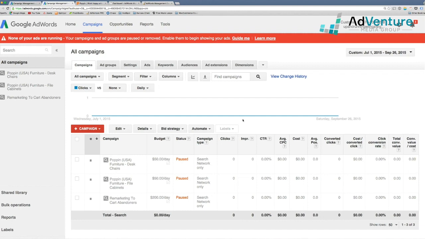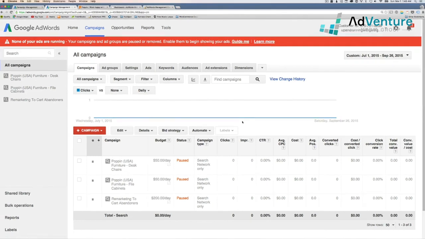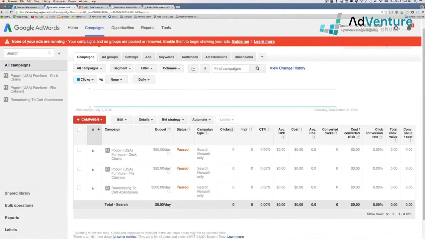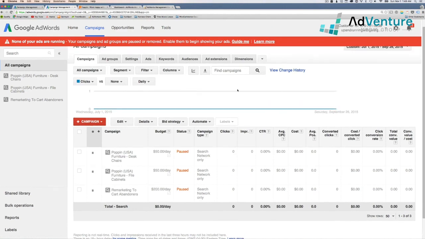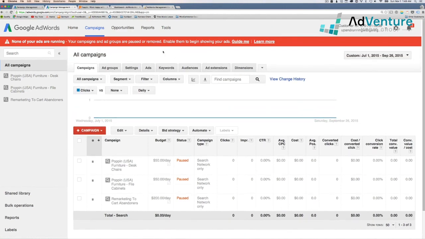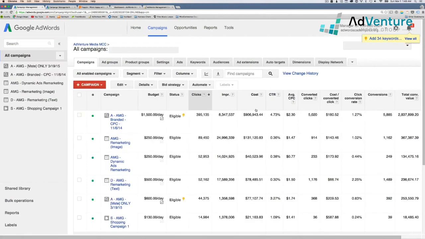The first step that we're going to take is grabbing our conversion pixel by setting up a new conversion action. Before we go ahead and grab our conversion tracking pixel, I want to show you what a real account, one of our client accounts, looks like with conversion tracking set up. So let's go take a look at that account. This is an account of our client, and if you take a look on the right hand side of these columns, these are the different campaigns we have set up over here.